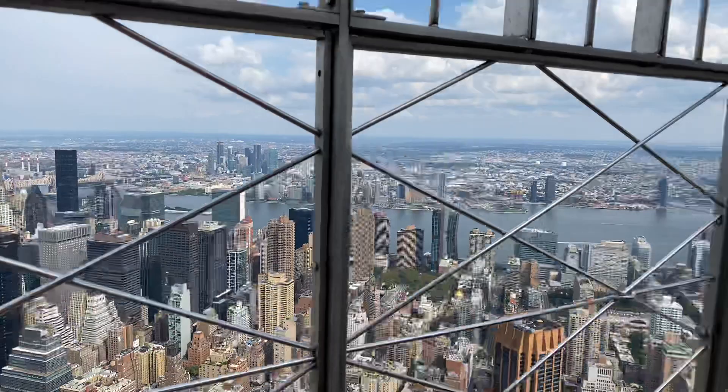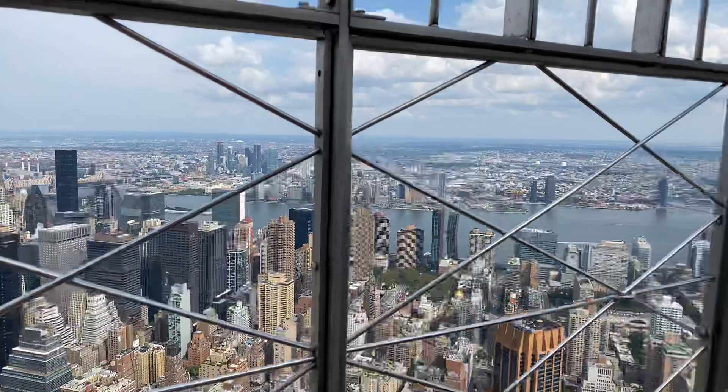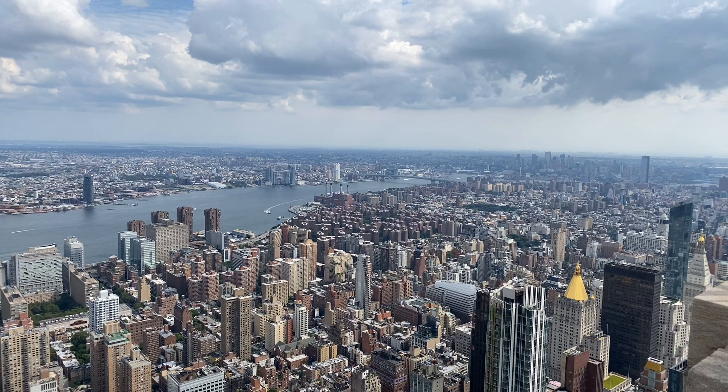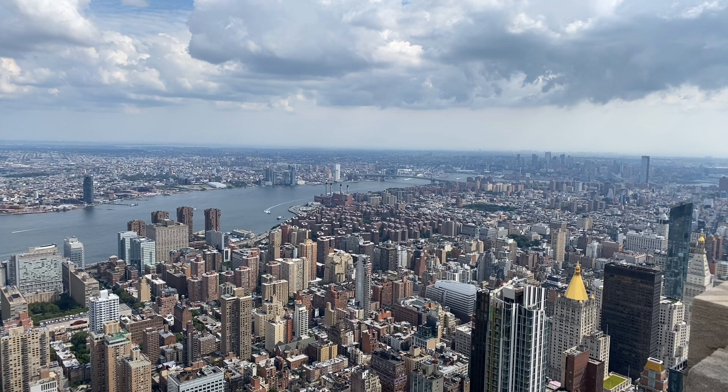Here we have views of Brooklyn, the ferries passing through, and beautiful views of Stuyvesant Town, Greenpoint, Brooklyn, Queens, Long Island City, and the Queensboro Bridge. So that is the tour of the Empire State Building observation deck. Right now during the pandemic you can reserve tickets online at the same price as before and it's much emptier — really awesome, you can take your time. Highly recommend coming here, especially during sunset. I'm Ariel with Urbanist — thank you so much for watching, keep being awesome, and always keep on exploring. Have a good day everyone.